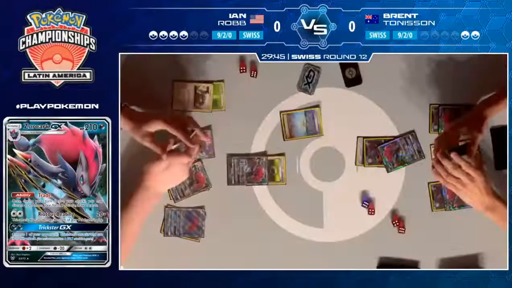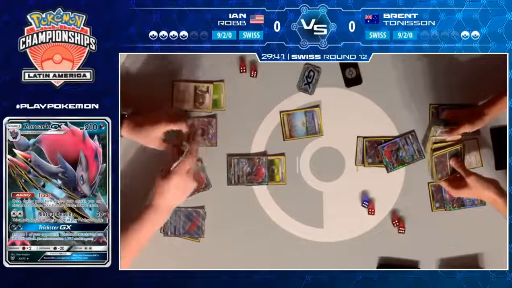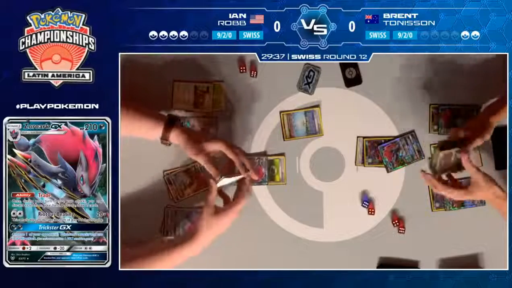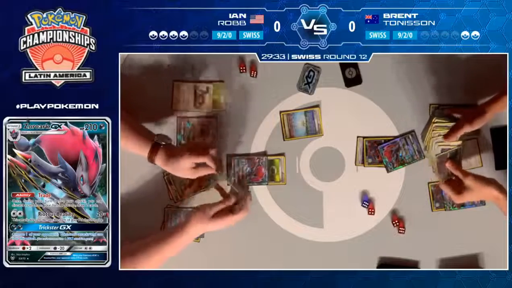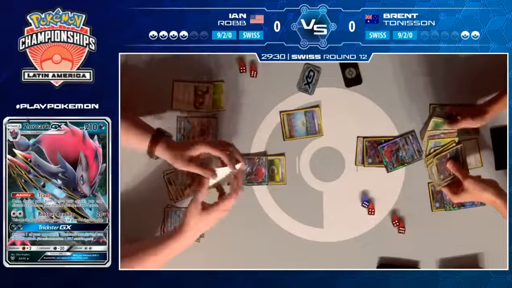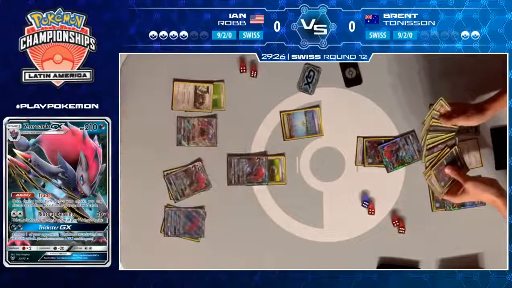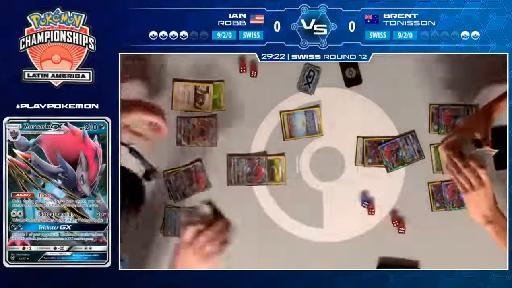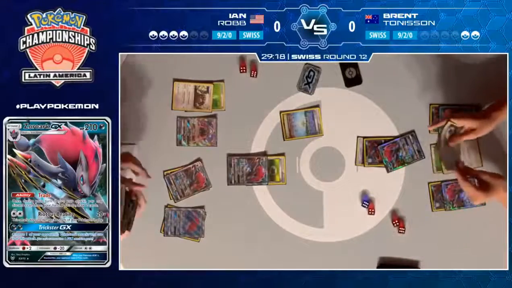Floatstone coming down on the Zoroark in the active spot. Looking like he might try to attach to the Tapu Lele here. Still debating about it. There's a double colorless in the hand. Has an option. Ian is really... Again, many cards have been played so far. Ian has to try to figure out what is left in his deck, what he can afford to attach to, and where his opponent is able to disrupt as well.